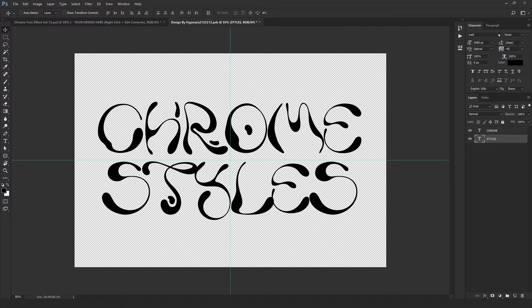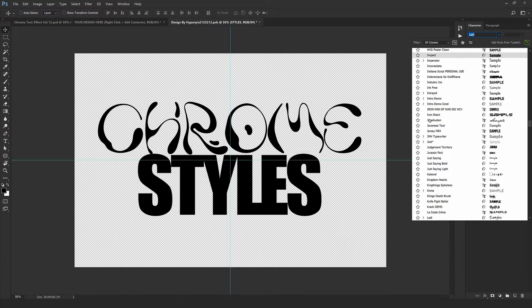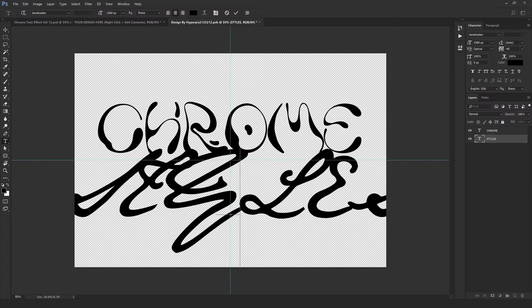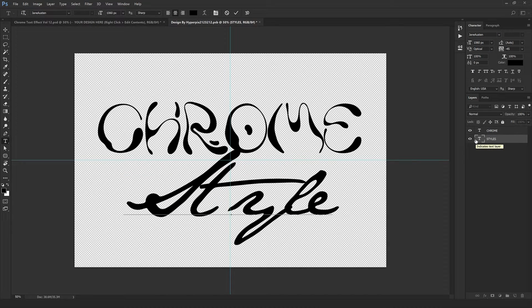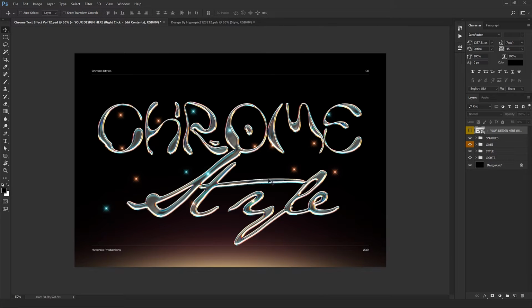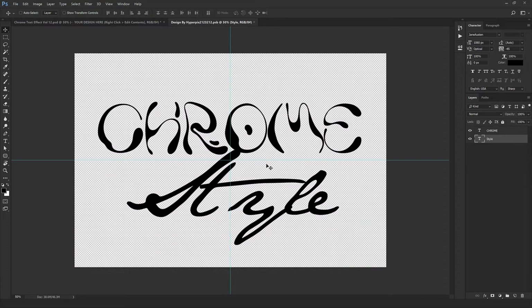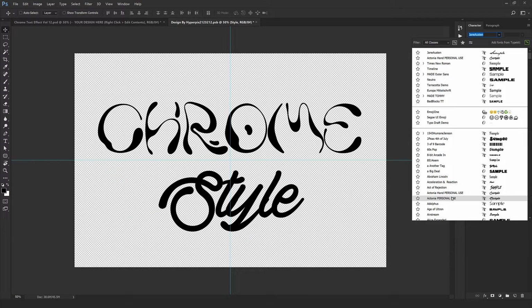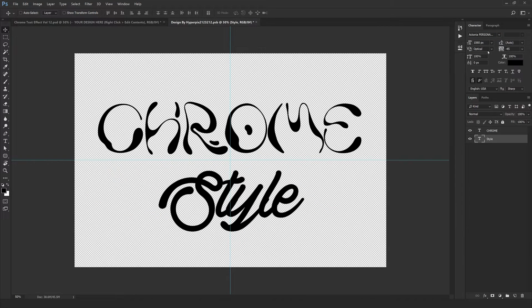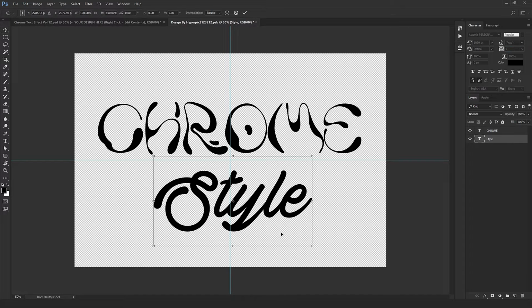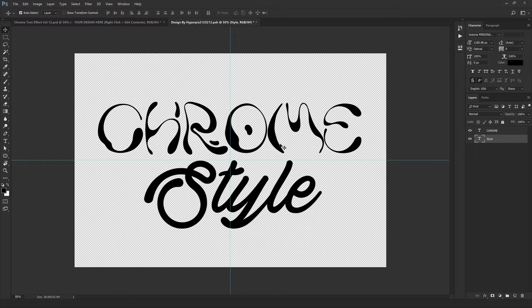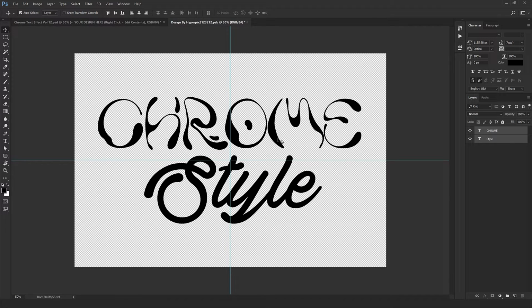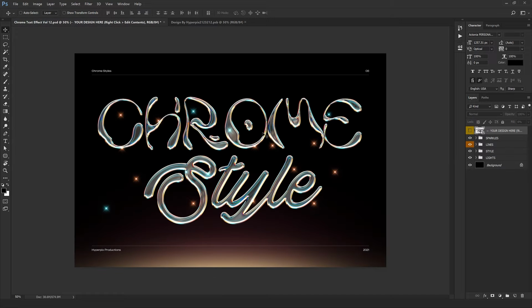Select a font from there. For example, I'm gonna go with this one. All right. Close it, save it, and there it is. You can change its position, change another font. Okay, I think this one's good. There it is. Okay, and save it. You can see the result here.